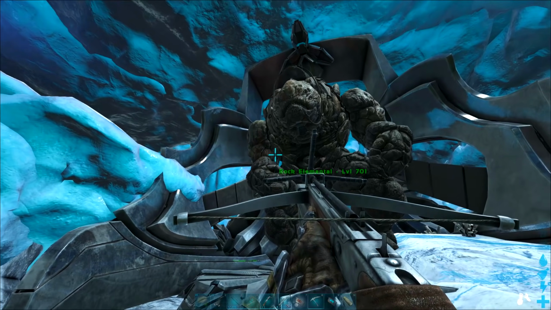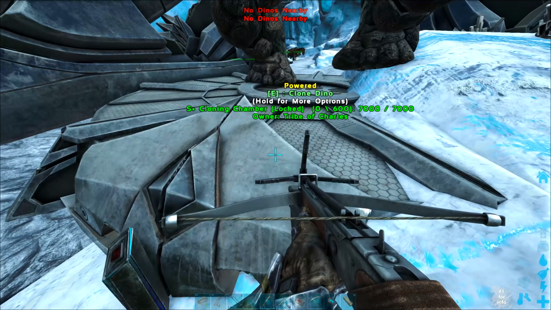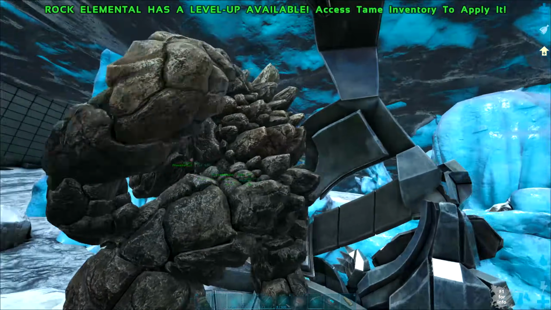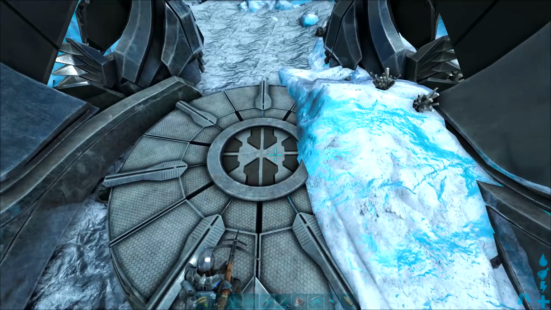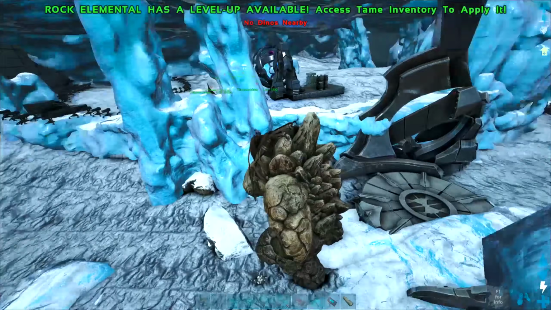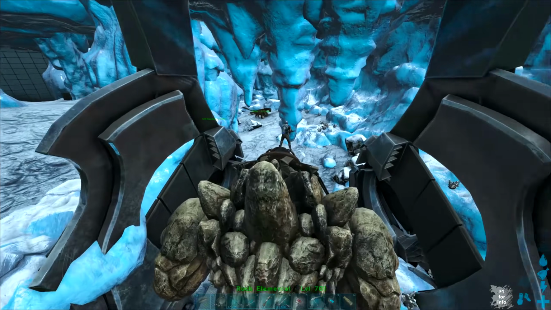Okay, Mr. Golem, how many shards are we? No dinos nearby. Okay, well that's obviously a bit of a glitch because I'm looking at him. Right, let me put him over here or something. No, still nothing. Alright, that might be a bit of a thing. I guess I'll get on with trying to spawn in some of the other things.